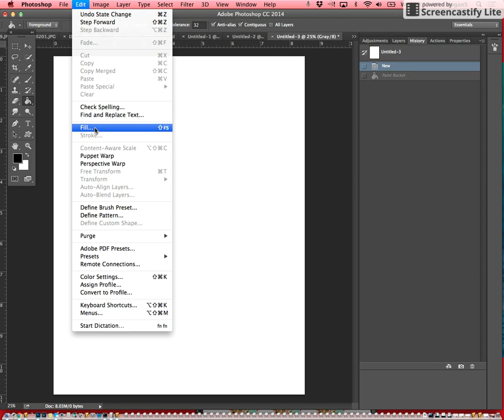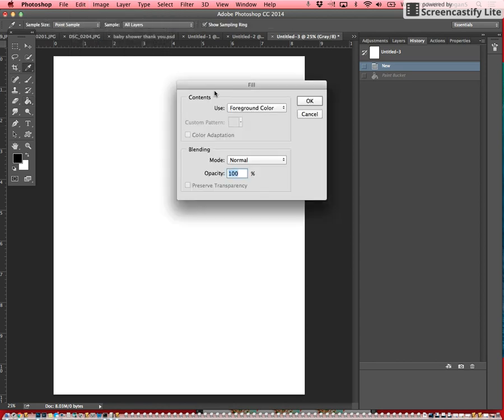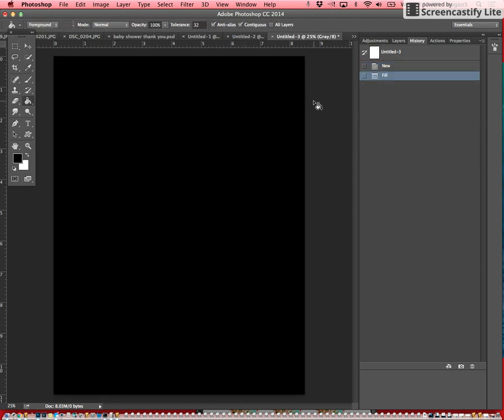Yeah. In the directions, I tell you to fill it in a different way, because remember that I told you in Photoshop there are multiple ways to do one thing. So if you go to edit and you go to fill, it's going to ask what you want to fill it in with. This right here is called your foreground color and this is called your background color. So you can make your different options right here. We want it to be our foreground color because our foreground color is black. Then I hit OK, and it does the exact same thing. So there are 2 ways that you can fill your canvas in with black.